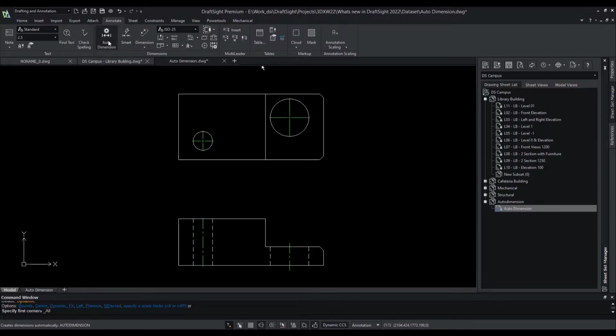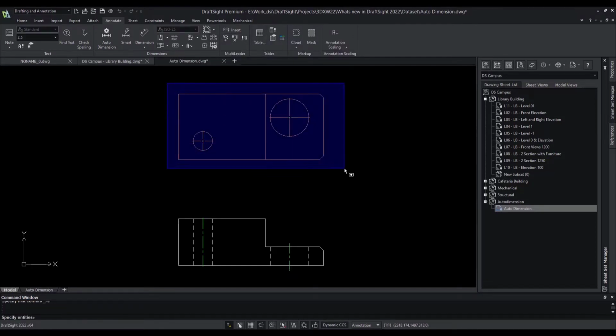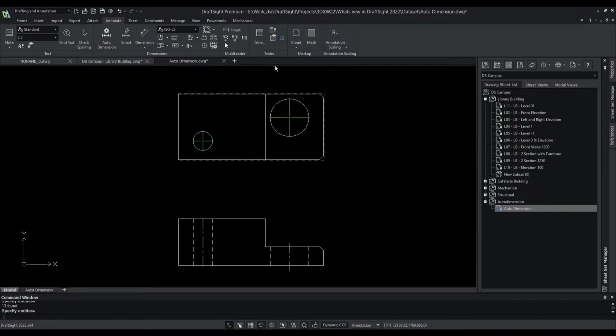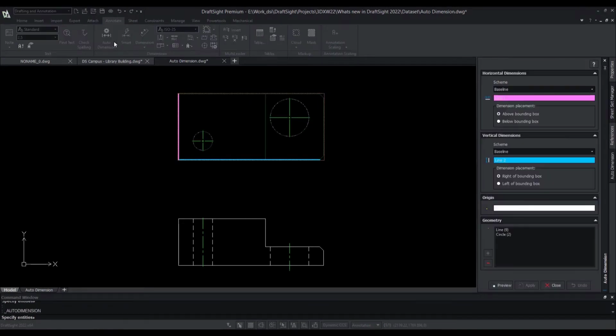DraftSight auto dimension capabilities assist us in applying dimensions to a selected geometry. Just create a bounding box around the geometry and leave it up to the auto dimension tool.